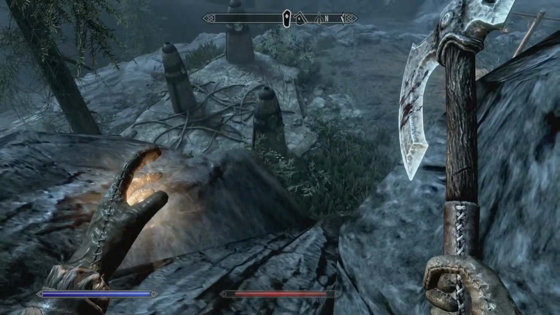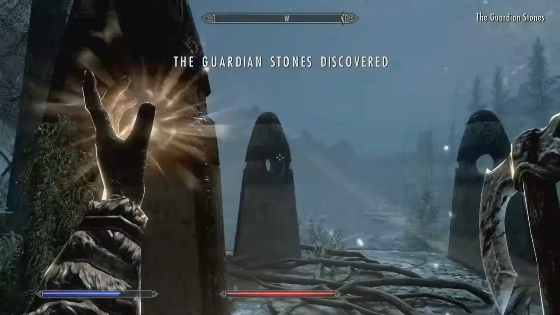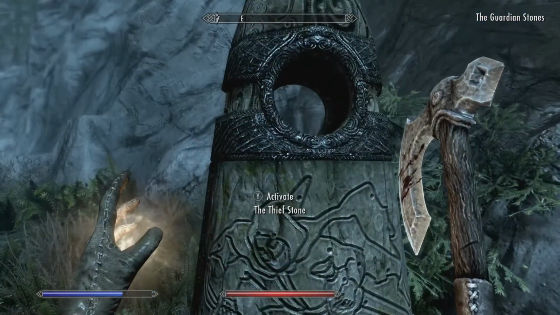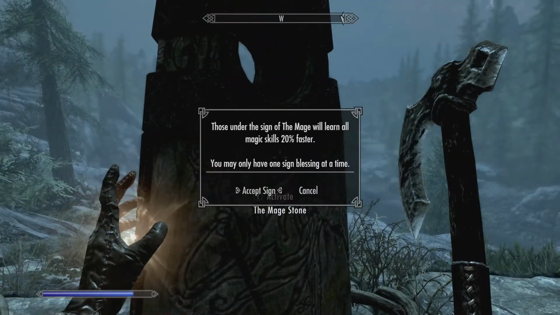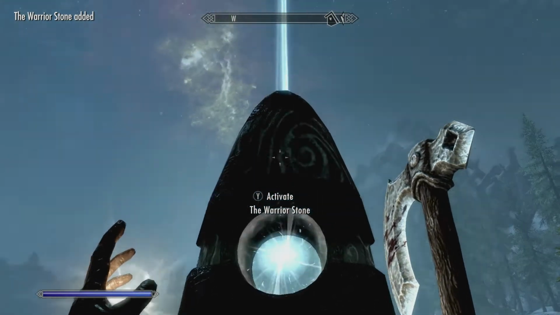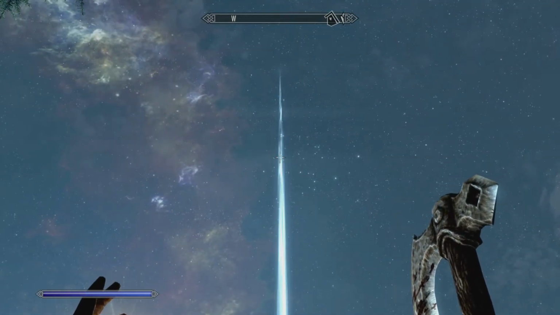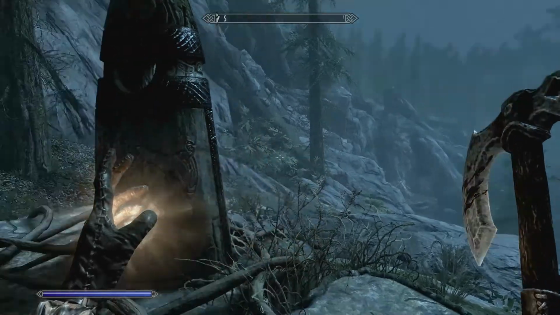So throughout Skyrim, it's fine, it's just my legs. There are these standing stones, and they give you attributes. So we can activate the thief stone. We're under the sign of the thief. We'll learn stealth skills 20% faster. Cancel. Then we can also activate the mage stone, where we'll learn magic skills 20% faster. Cancel. And then we can activate the warrior stone, where we will learn combat skills 20% faster. I'm gonna go with this one for now. It's activated and it shoots off into the heavens, changing our DNA and making it so that we're more powerful when we hit things with bits of wood with metal on the end.